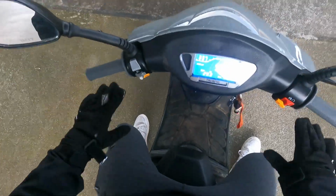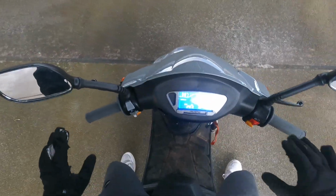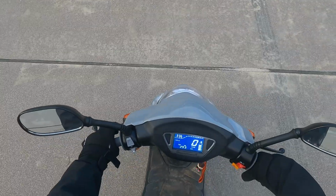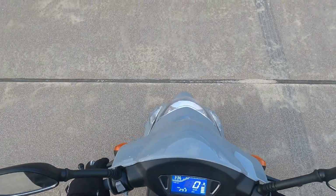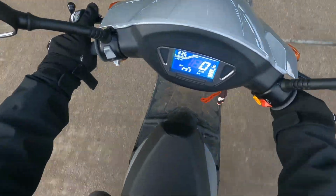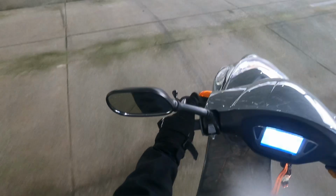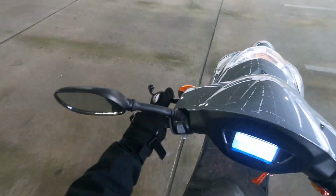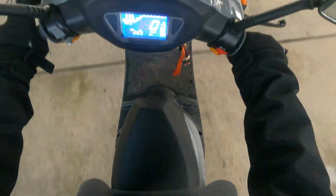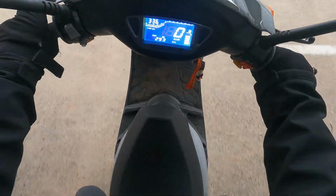You have your feet on the ground as feelers, so you feel out. You're not going to tip over as long as you have your feet on the ground and your fingers on the back brake. Hold in the back brake, rev it up. And you can turn with your hips. Use your hips to turn. And you can learn the balance point so easy. You go too far back, hit the back brake.